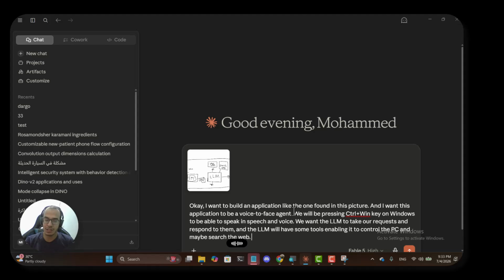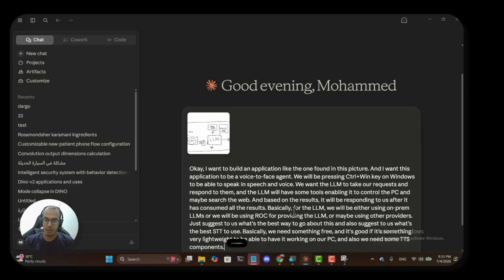Basically, we need something free, and it's good if it's very lightweight to be able to have it working on our PC. And also we need some TTS components. We need all of this to support English, and it's fine, mainly English, I guess.